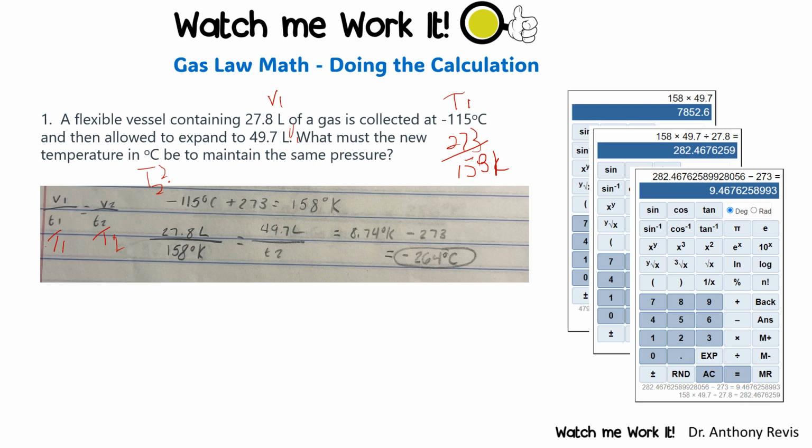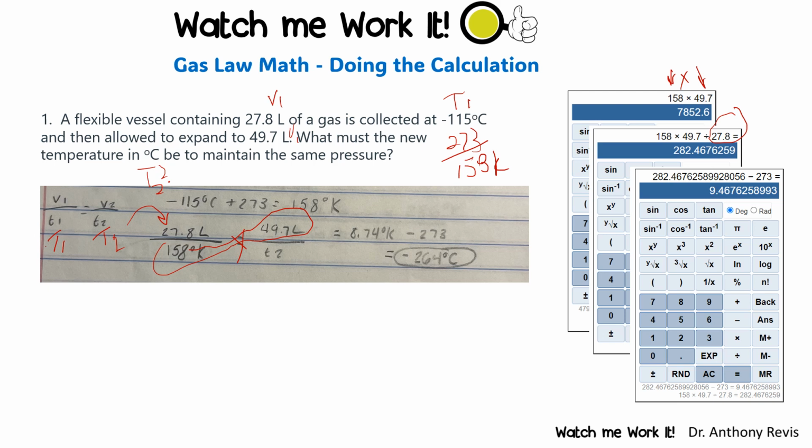Now, the next part is to do the calculations. And this is where sometimes students will have problems, but here's how you do it. To solve any of the problems that look like this, what you do is you multiply the diagonals, these two numbers, multiply them and divide by the leftover. Get it? That's what I did here. So this number is on the diagonal, this number is on the diagonal, so I multiply them. And then I divide by the leftover. It's that straightforward. Regardless of where the T is located, if T is on the top, on the left, wherever it's located, cross multiply the diagonals and divide by the leftovers.